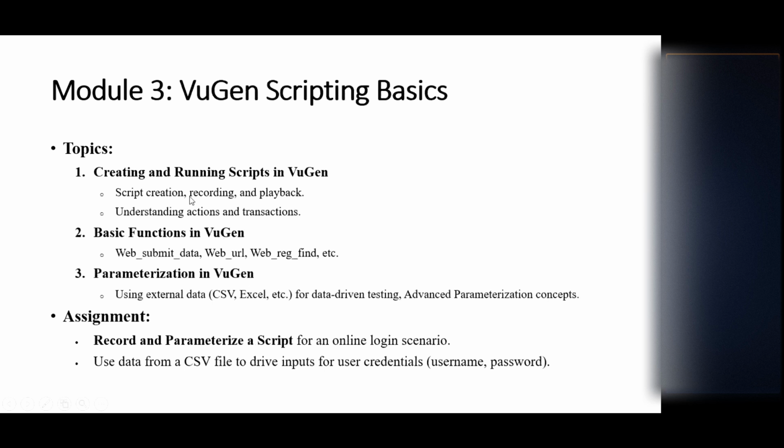Coming to module 3, I'm going to give you the overview of VuGen, like VuGen scripting basics. I'm going to explain the code that we are going to see in VuGen first. Based on that, I'll explain how to create the scripts, how to record the script, record the flow, and how to play back that particular flow, and what are the different basic functions that are available, web functions and LR functions that are available in LoadRunner.